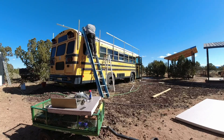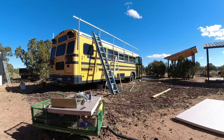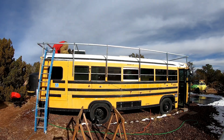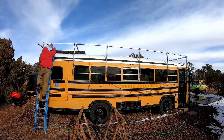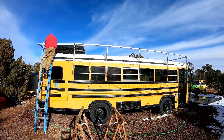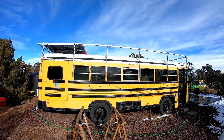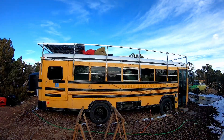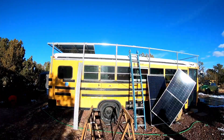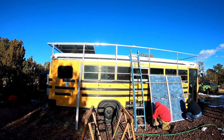We finally got to the time where we could put the solar panels on the roof of the bus. I was able to put the back two on one at a time with no problem because I had plenty of space on every side, but then I realized I wouldn't be able to do that with the next panels — this posed a problem. After doing all this work for many hours, it gets a little old trying to record everything, so you don't get to see all of the panels going up. I had to put the panels together on the ground, attach them to the Unistrut cross members, and lift the entire thing up in one whole piece.